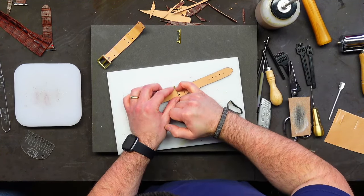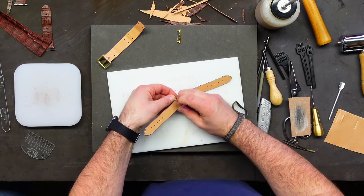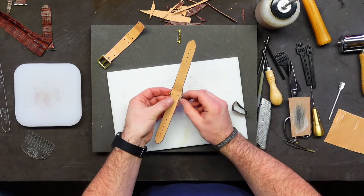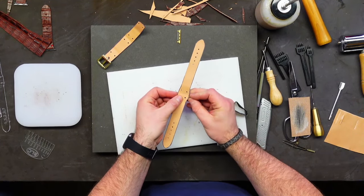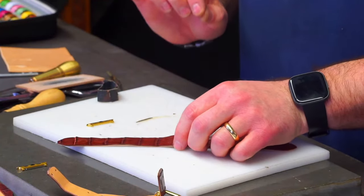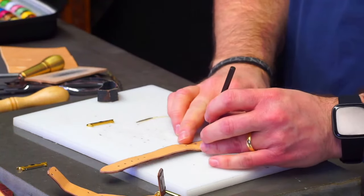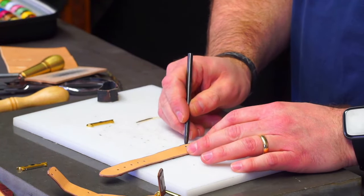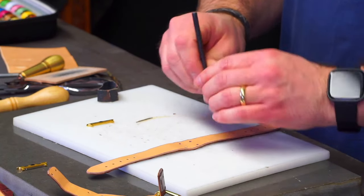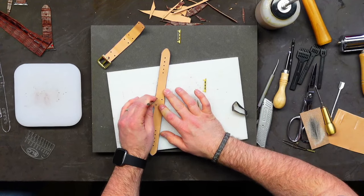So right here, like I said, this is a spring that you can get out with a tool. I just use the edge of my fingernail, and that pops out right there. What we want is to get it right in the center there. So just a tiny, tiny bit. You'll take your hole punch, and your hole punch is going to create just a little divot in the center, but you don't want to do too much. You just want to do a little at a time. Like Liz was saying, you can only take so much off.